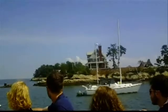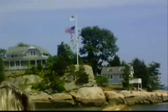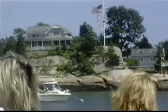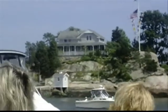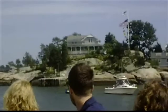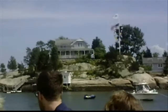Our next island off to your right side is Cut in Two. That's the name, Cut in Two Island. It got the name when the bridge was destroyed, joining the last two sections. Now the house on the very top was at one time owned by someone affiliated with the original P.T. Barnum and Bailey Circus. Tom Thumb, their famous little person, used to come out here to spend his summers and to court little Miss Emily.